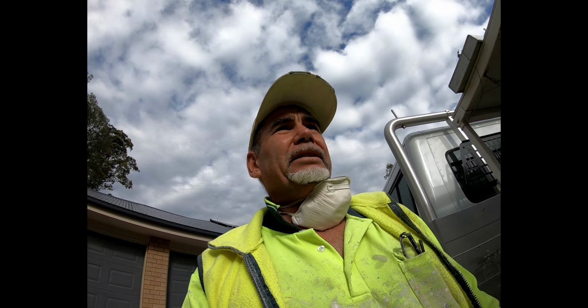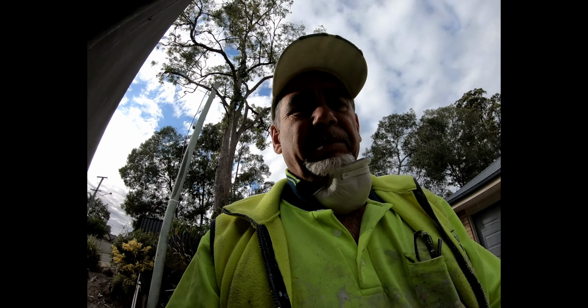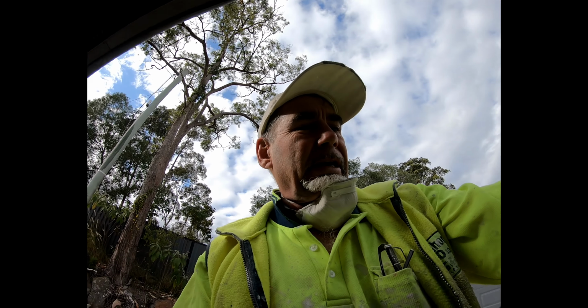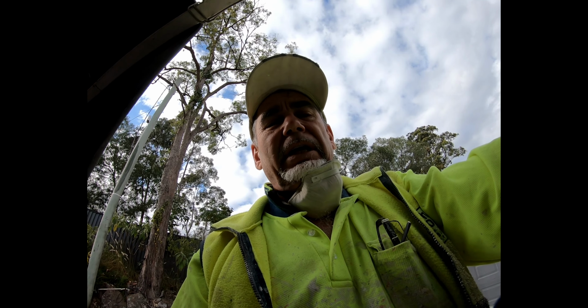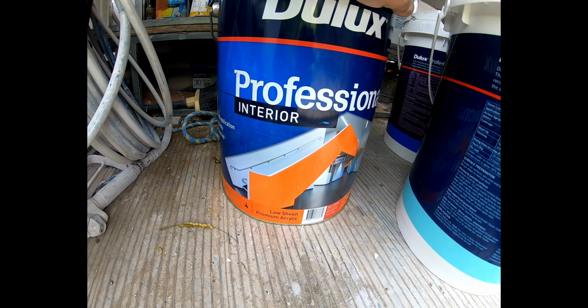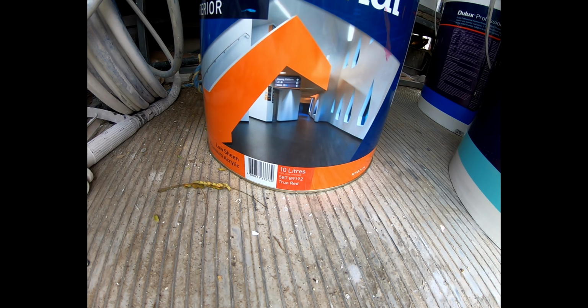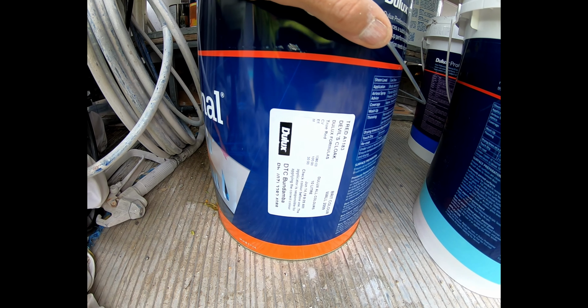It's time to do that media room. We'll do a little bit on the media room. So I'm just going to show you what paint we're going to use on it. It's going to be bright red walls and black ceilings. The name of the colour, so it's a low sheen premium acrylic. True red is the base of it, and the colour is called Devil's Cloak.